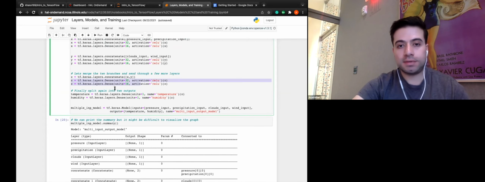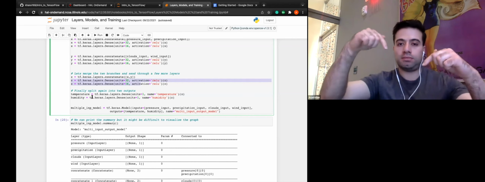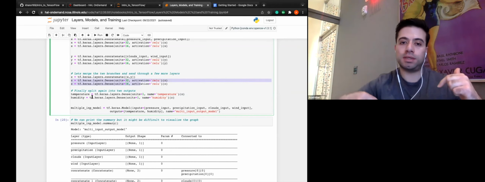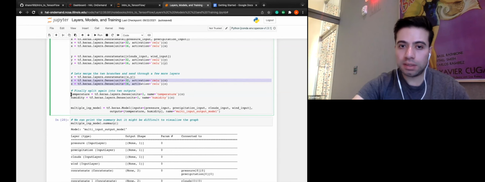And now is the time to split the model. So now I want to go into one branch that predicts temperature, another branch that predicts humidity. So all I have to do is create a dense layer that takes Z and predicts temperature, another layer that takes this output C and predicts humidity.